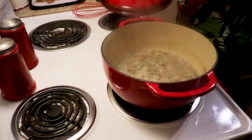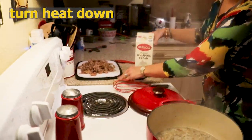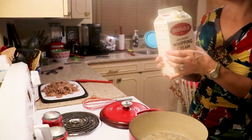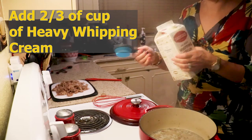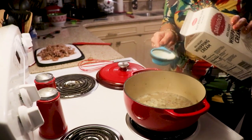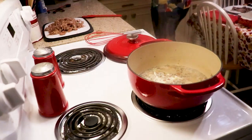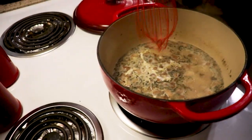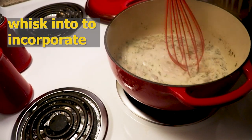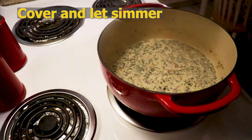Okay, now it has finally come to temperature. I'm going to turn the heat down just a bit. And now we are going to add the creaminess element to our gravy. And for that we are going to be using heavy whipping cream. And I want 2/3 of a cup. And once again, I'm going to cover this for a minute and let it simmer.